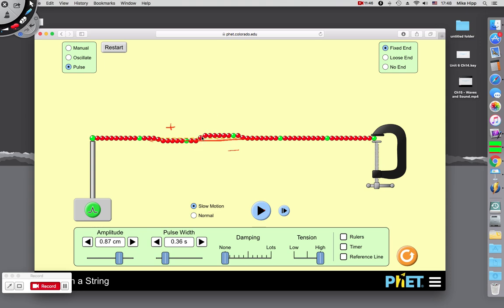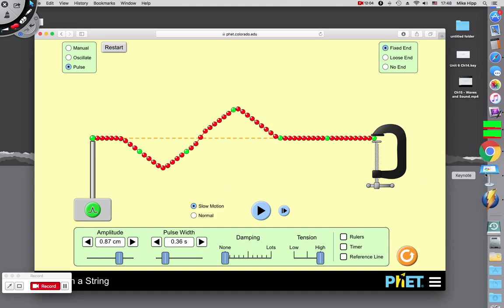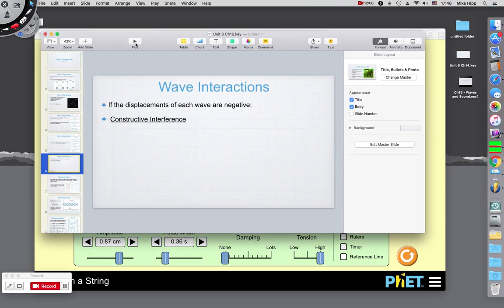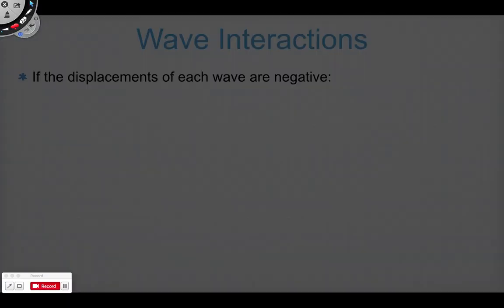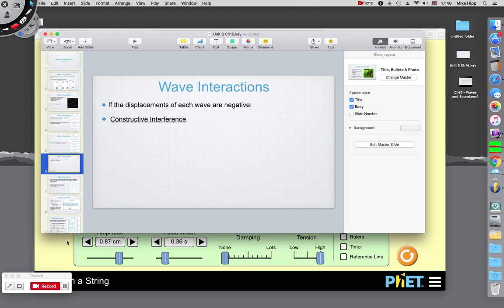This medium right here has to obey both of these rules. And so what you see is as you go by, now the positive one is here and the negative one is here. Again, they're going about their own business. Okay, so that's the general idea there. And we'll come back to this and do some special stuff with that. Let's play with this and then do the special stuff.